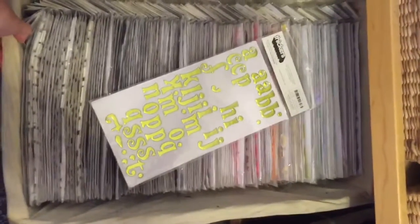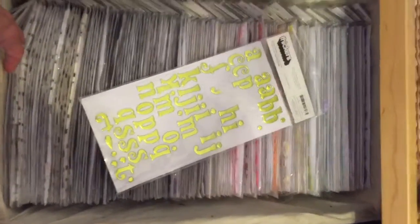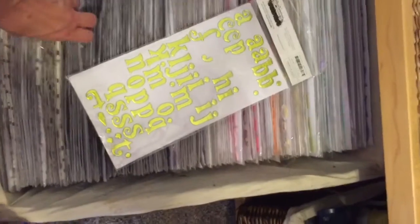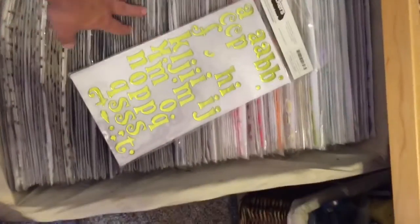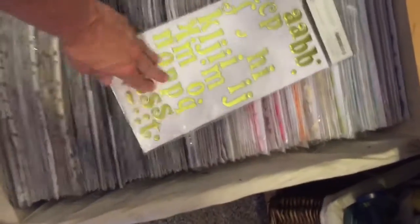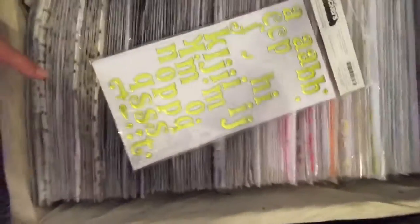Down here — this is somewhat embarrassing — these are all Thickers. I only let myself have this mini bin, and it's not enough. Whenever it gets really full like this, I'll start tossing them on top, and then when I go to put them away I'll purge a dozen or so so they fit again. Don't tell anybody about that!